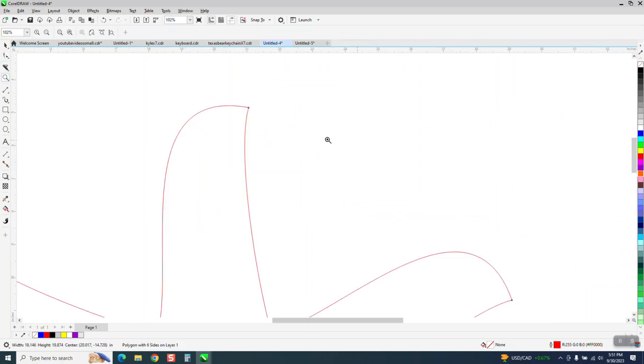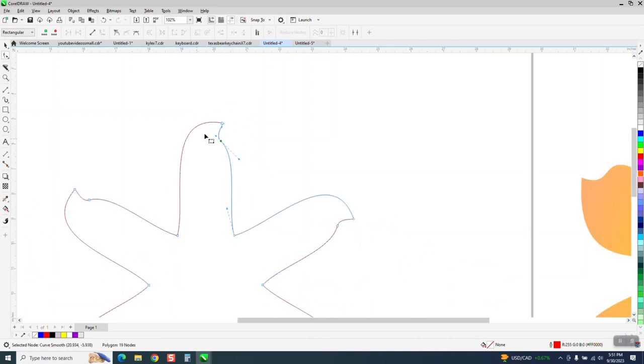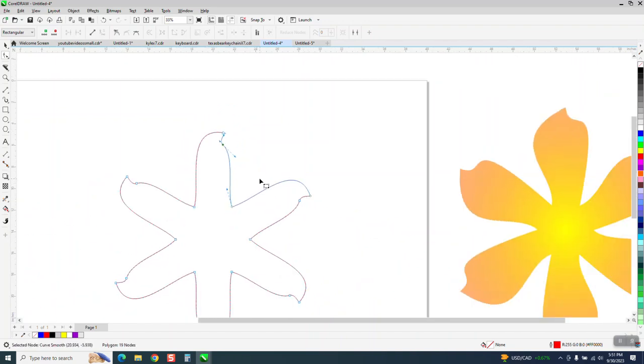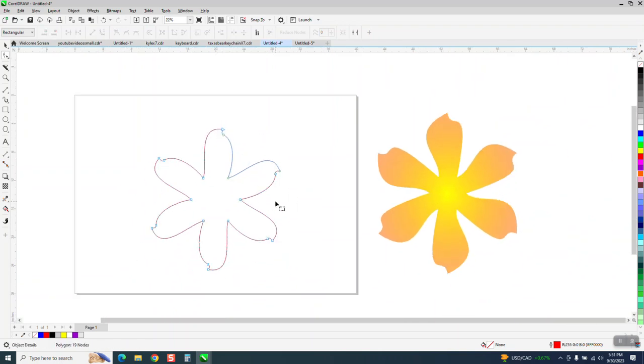You can do it. You can do anything. You could add another node right there and bring this one in and look at them all. And then I would actually bring this maybe out, make them a little fatter, maybe bring that out a little bit more, maybe bring that up.